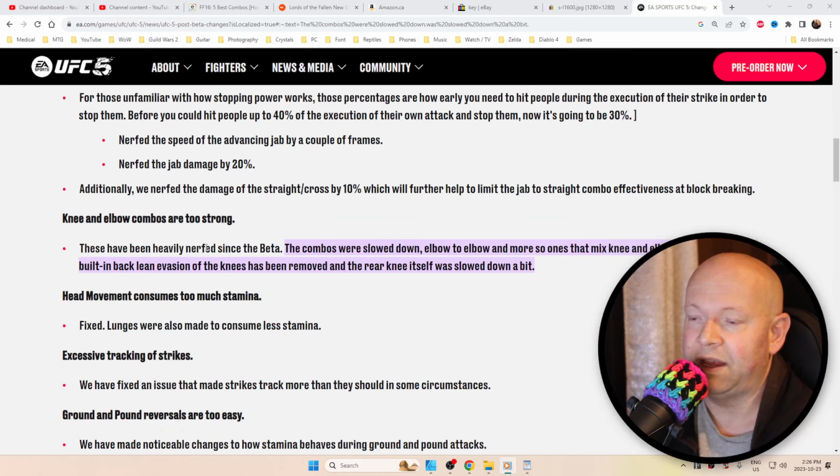Nerfed the speed of the advancing jab by a couple of frames. Nerfed the jab damage by 20%. Additionally, they nerfed the damage of the straight cross by 10%, which will furthermore help to limit the jab to straight combo effectiveness at block breaking.